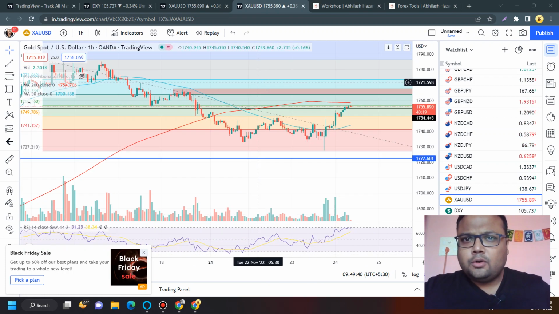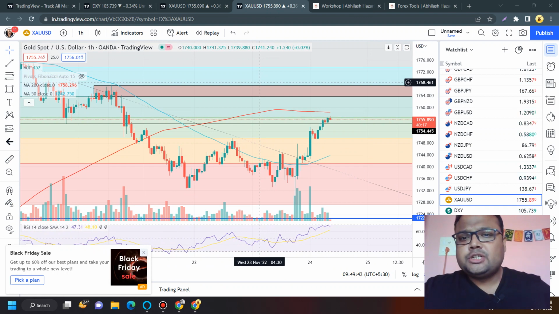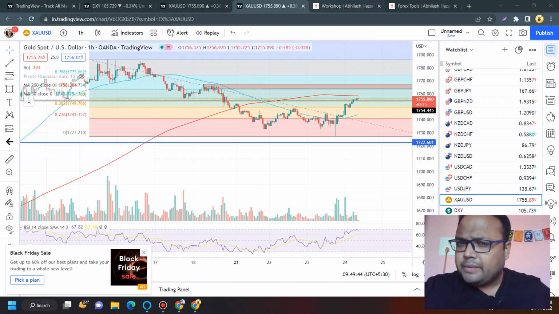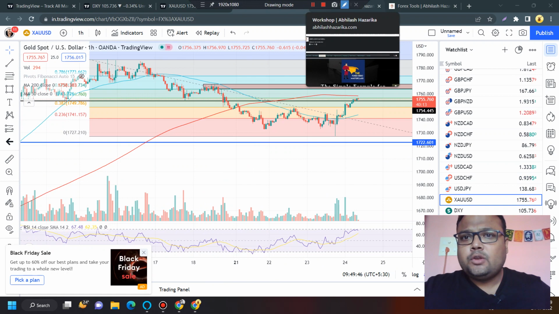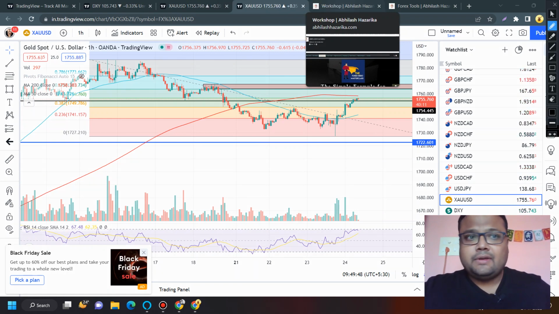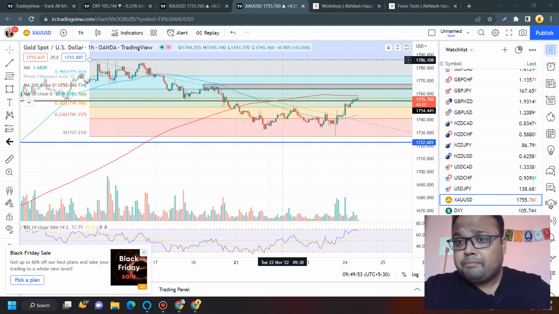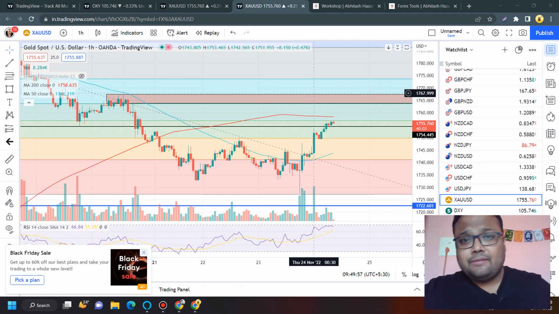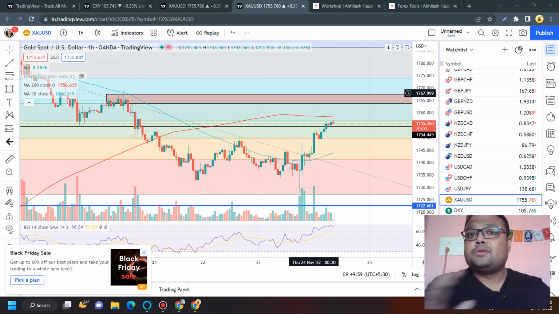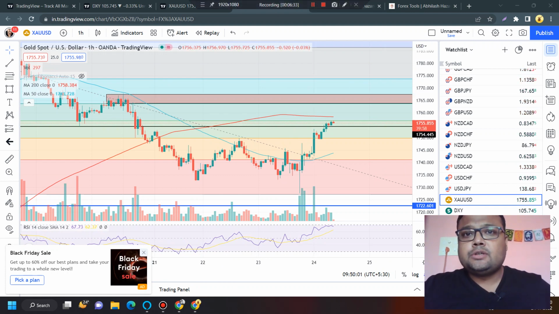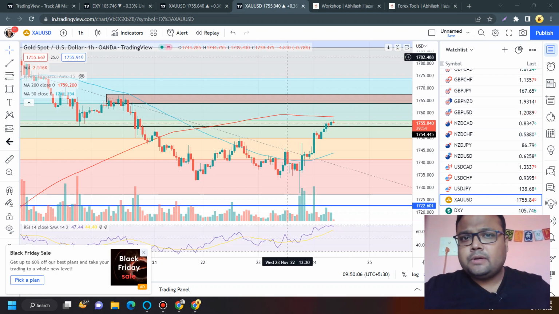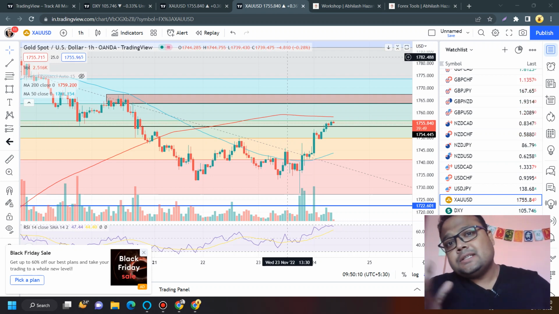I think overall, if you're a swing trader or a positional trader, then there is a big chance that market will be heading towards the 1800 level again. Market will be going up to test the level of 1785 to 86 again. Whatever I have discussed so far is for day trading purpose only, not for swing traders or position traders. So please follow proper risk management before taking any position, considering the capital and the stop loss.